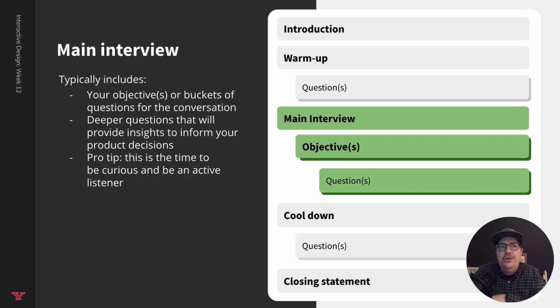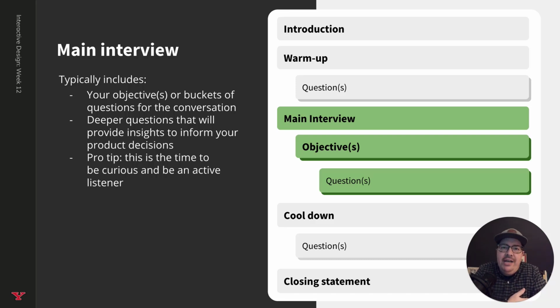It typically includes your objective or objectives. You can have multiple objectives for your interview. These are just really the buckets that you want to capture questions and feedback in, to really help structure the conversation, to help make sure that you're hitting your top line items for the actual interview itself. So it'll include your objectives or your buckets. You don't have to necessarily state your objective to the end user, but if you have that objective kind of fresh on the page in your mind, it might just help you theme.